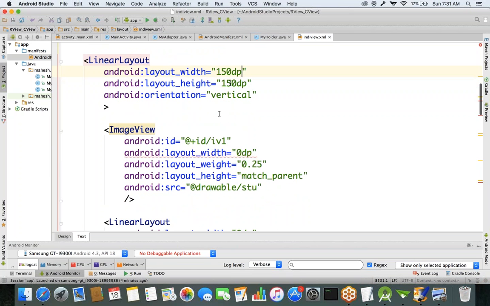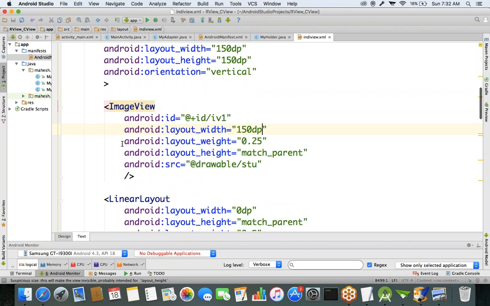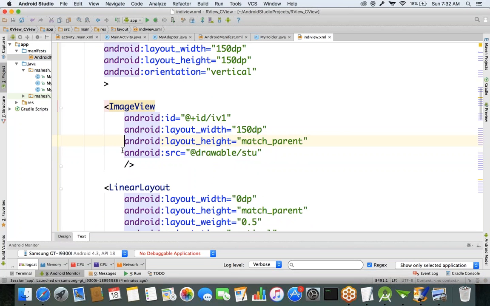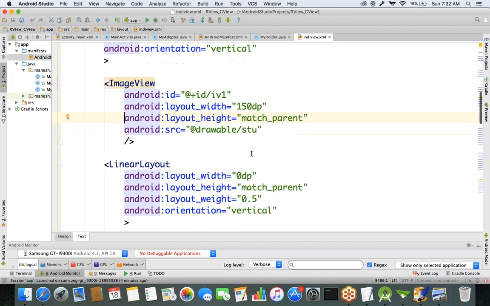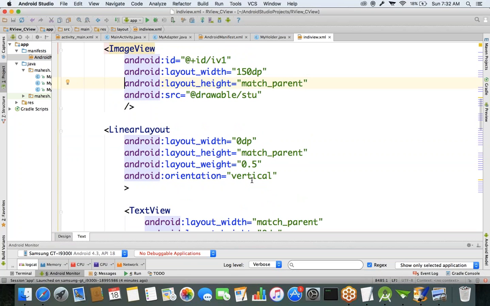Now inside the vertical orientation, I want to create one image view component. The width will be applied directly, because we don't require any weight properties. 150 dp. You can remove the weight properties. After this, below this image view component, I want to create a linear layout.